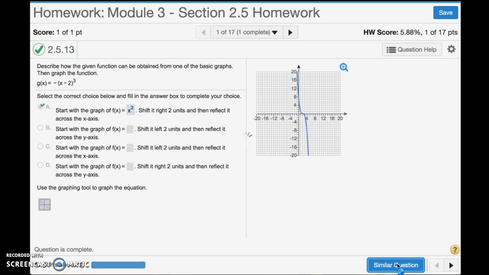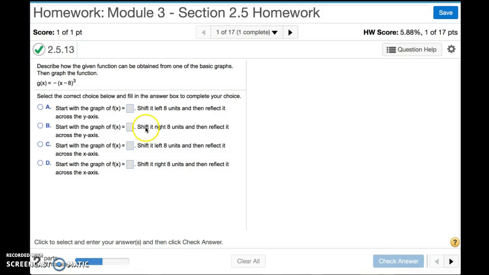The basic thing is you're going to have to describe or give the transformations of the given function. And remember, a transformation could be a shift left or right, or a shift up or down, or a reflection. Here inside the parentheses, it's telling us a shift. And since it's x minus 8, that's a shift to the right, because anytime it's inside the parentheses, it's opposite of what you see here. So when you see a negative 8, you're actually going to go to the right 8 units.